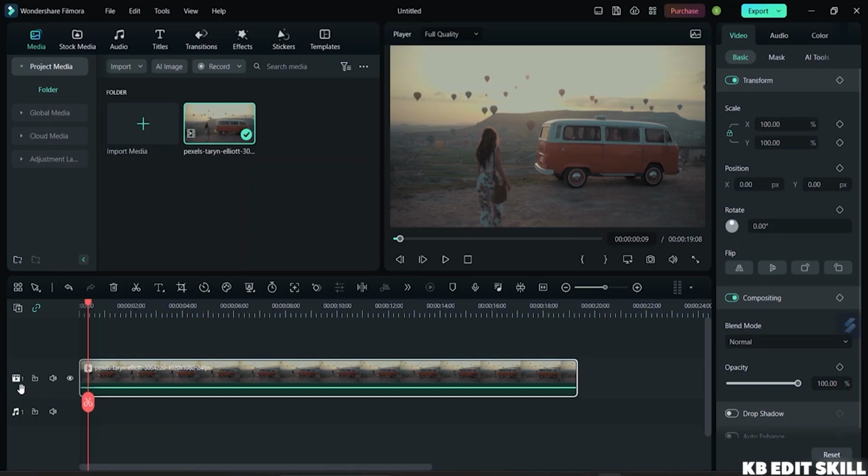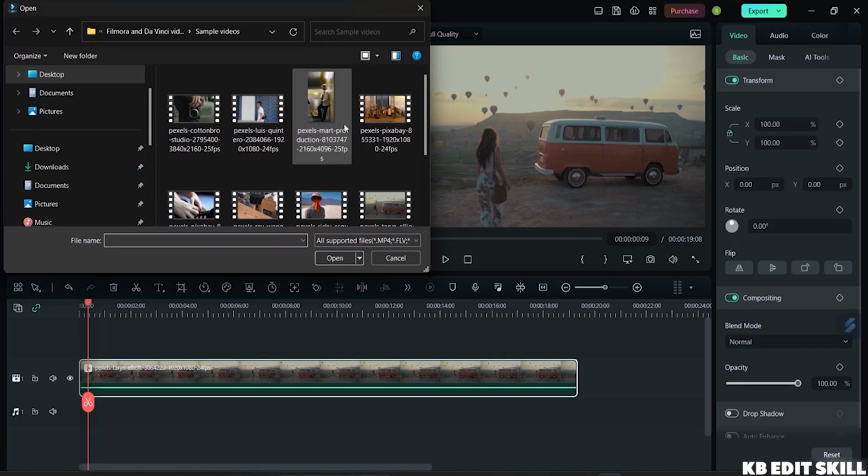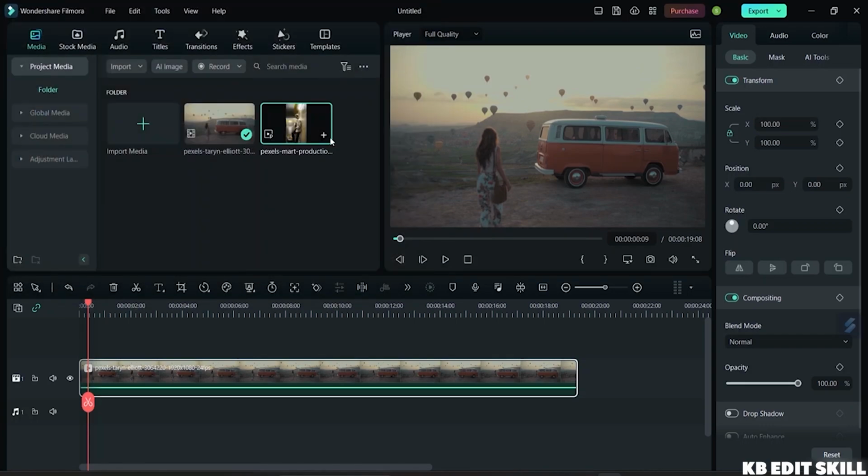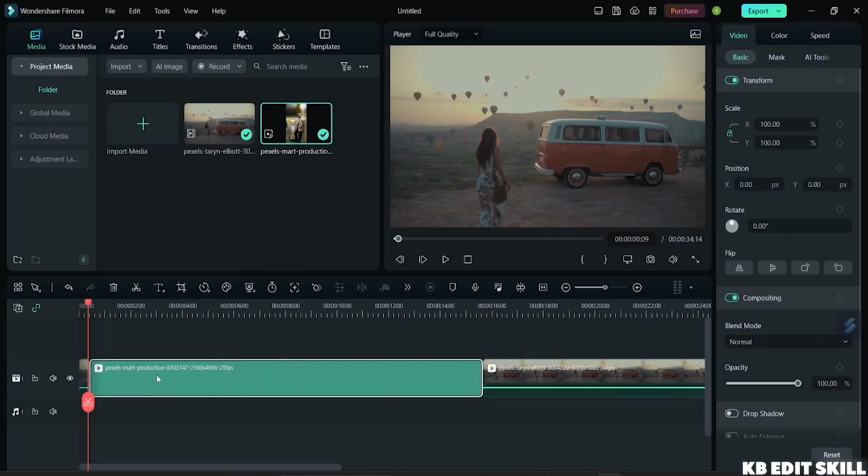After that, we'll look at these options here. We do have a few options. Here you can see I have one video file, and here I have another audio file. So how it actually works is, if I want to put another video here, let me import another file from here, and let me drag and drop it here.